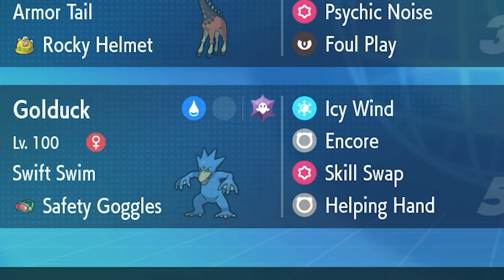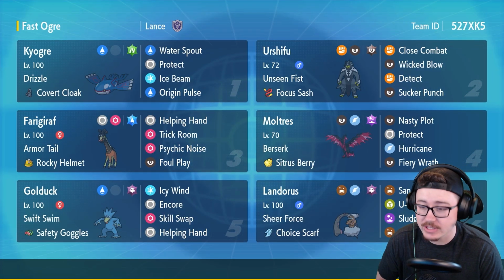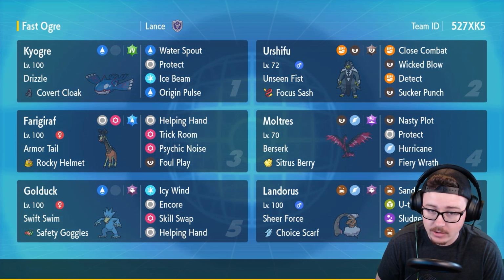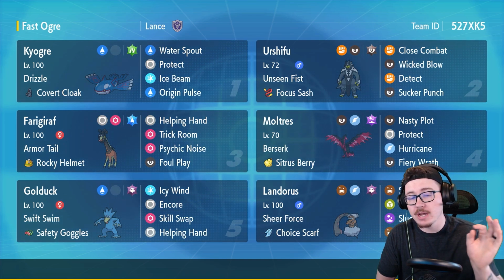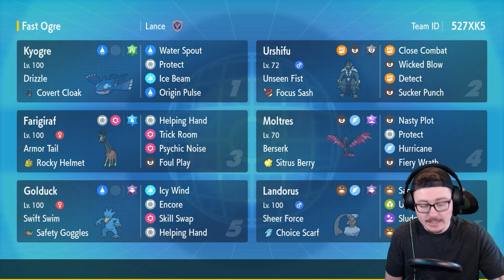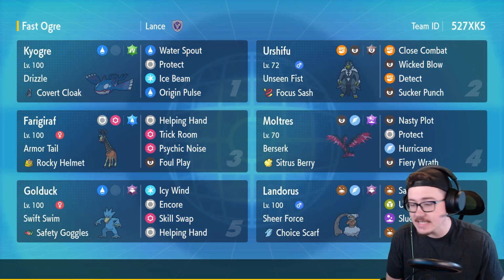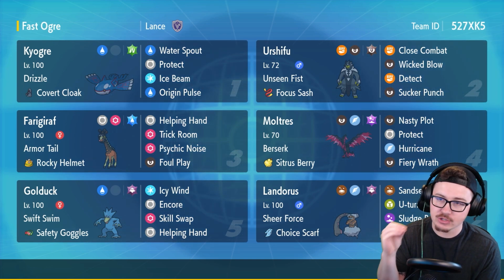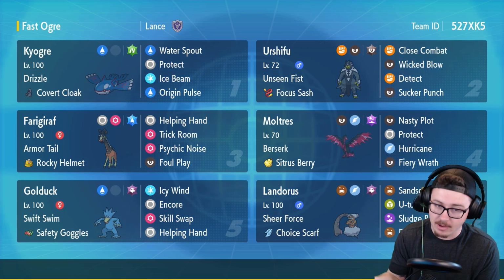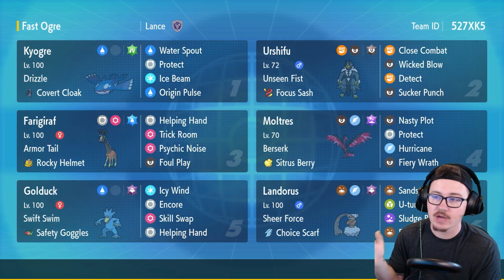Today we're rocking Golduck, because Golduck actually gets a lot of interesting stuff. First and foremost, Golduck gets Swift Swim. That's kind of crazy. It gets Swift Swim, but the move pool it has access to is what makes it so crazy: Icy Wind, Encore, Skill Swap, Helping Hand. That is an insane set. So the ideal scenario is you lead this with Kyogre, you immediately Skill Swap your Swift Swim onto Kyogre, and then spam Water Spout. That's kind of the objective of this team, is to just nuke stuff with Water Spout.